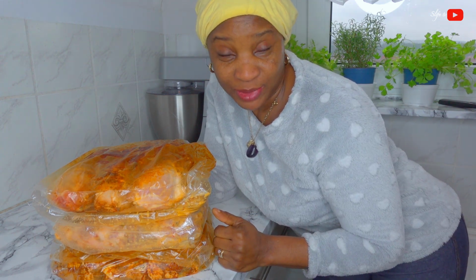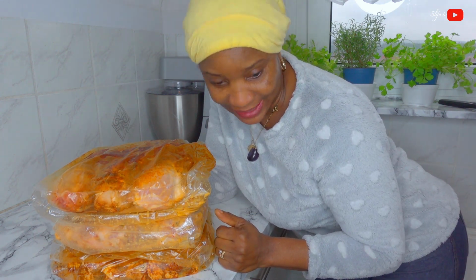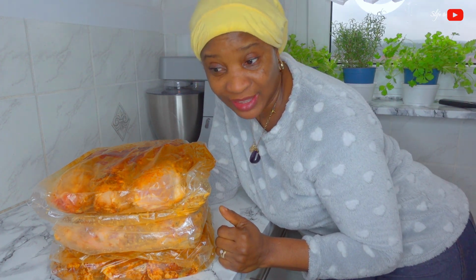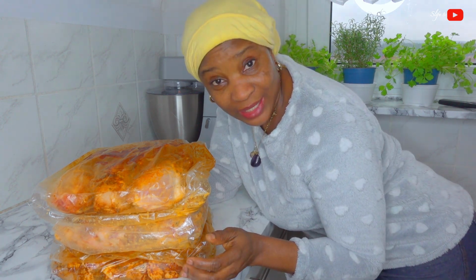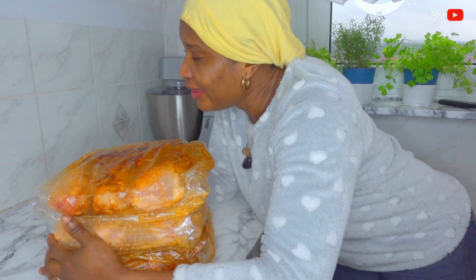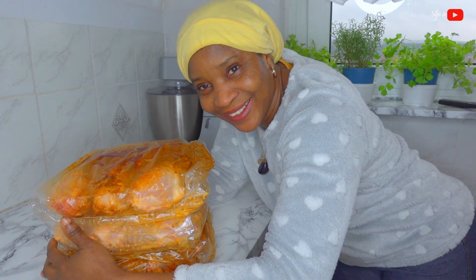Anyway, I live here in Germany, so we have enough light. Yes, we get light. But for those of us who live in Nigeria, my Nigerian people, we know how light wahala dey. But if you get light in your area, because Nigeria is getting closer to 24 hours light, make sure you always prep your meal, because it will make your life so easy. I'm saying this from experience.